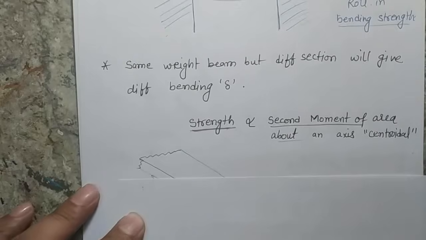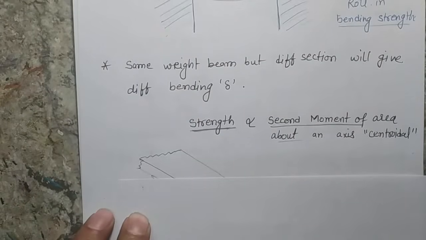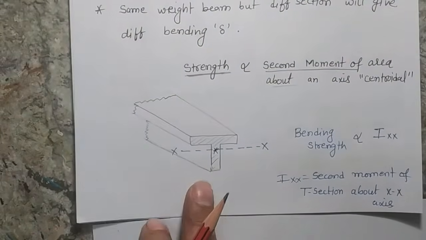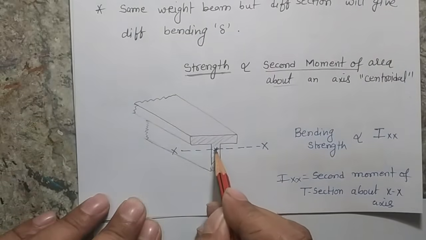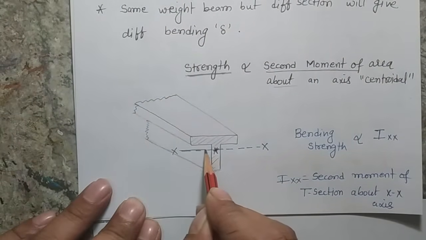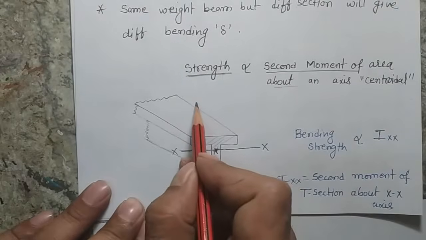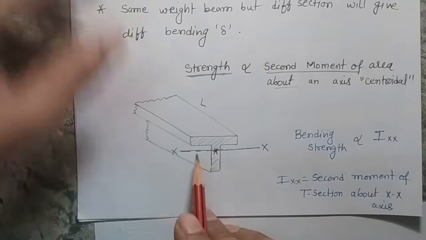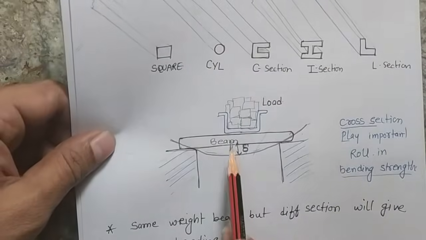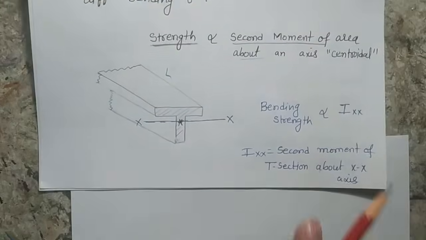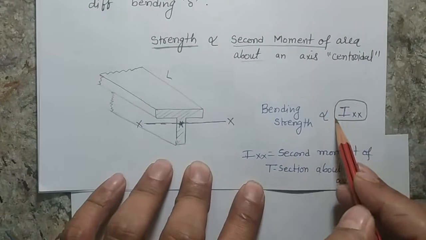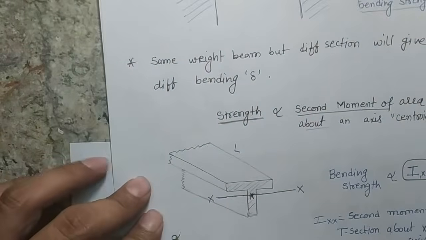How we get this formula, I am not going to give in detail. If you are interested, you have to study the books available for the strength of materials course. Here I am just giving you the essence. Suppose I have a T section beam, and here is the centroid of the beam, and an axis is passing through the centroid. This is the depth or the length of the beam. And I want to find, if I use this T section beam at this place, what would be the deflection? That deflection can be calculated if I know the value of I, and the deflection is calculated by a formula.